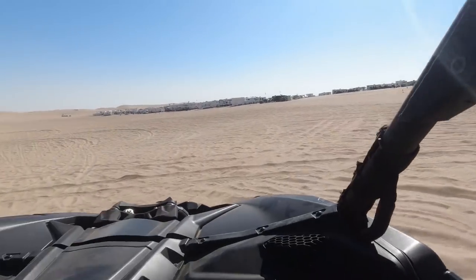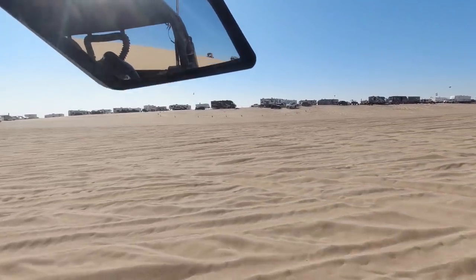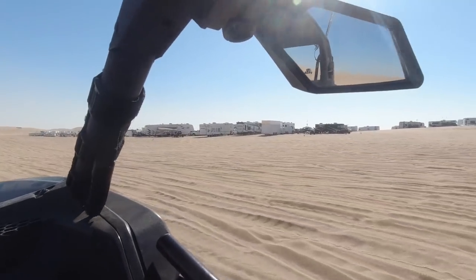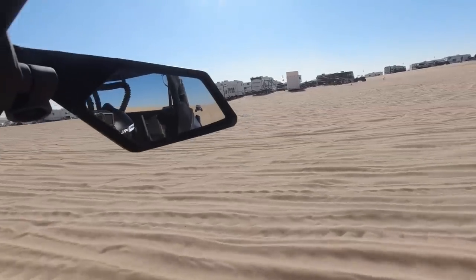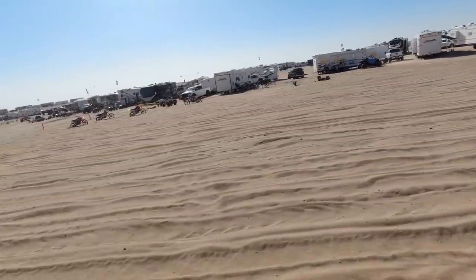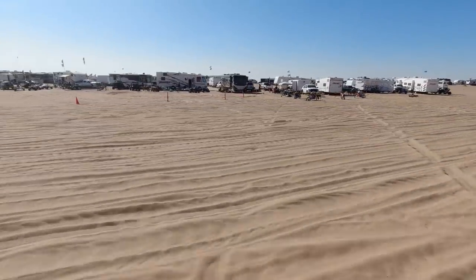So here, as you see, people just pull over right off the road on the Gecko Loop. It's called that because it loops back around. You come right off of 78. You pull your rig right off the side of that Gecko Loop road and camp, and it's beautiful and awesome. So here we go. Here's another camp spot.